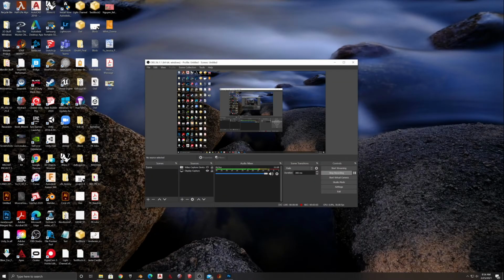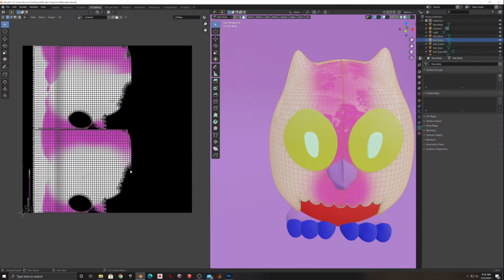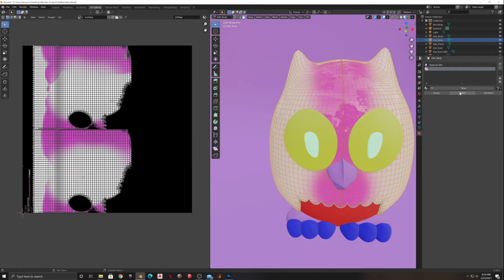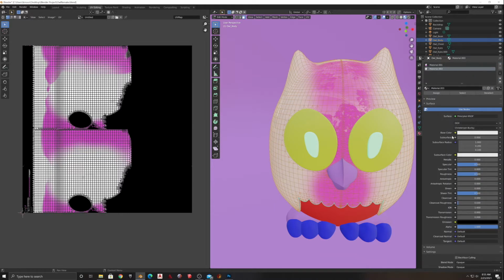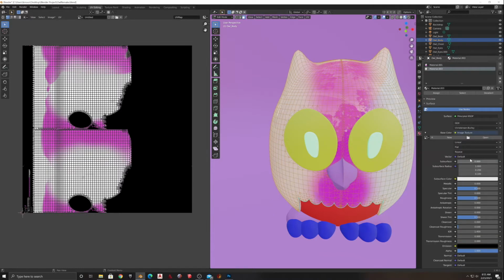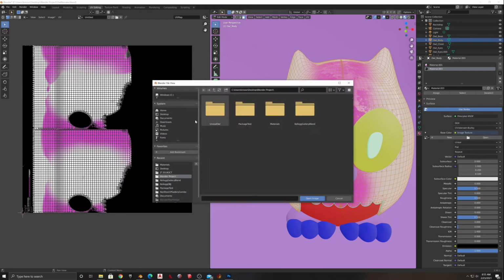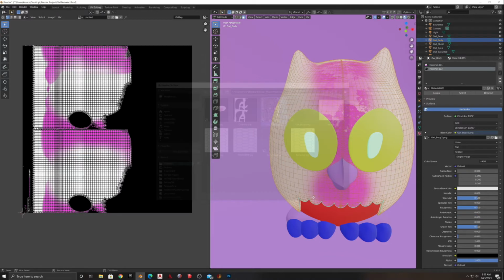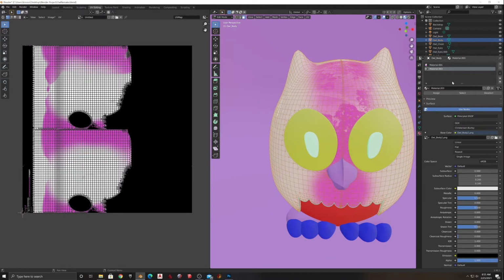And then when you go back to the owl, I can actually change the material on the owl. So go to materials, and I'm going to add a new one, and then go to new, and then where it says base color, click here, and then I'm going to go to image texture, and I'm going to open my materials, owl body 2 PNG, open. Okay, then we click on this one, and we delete it.